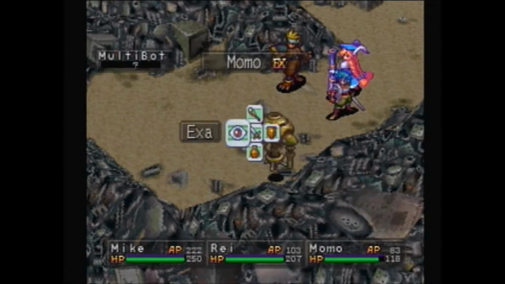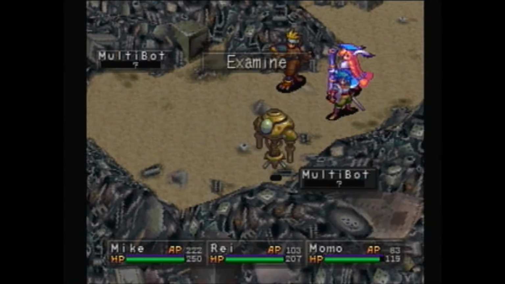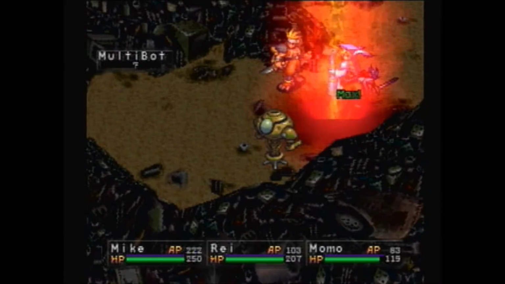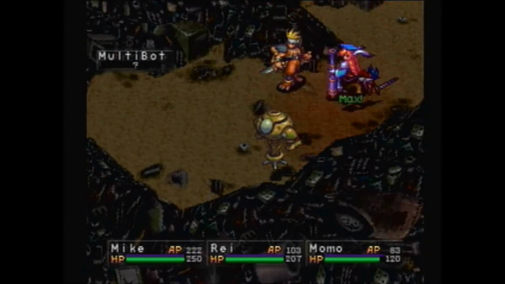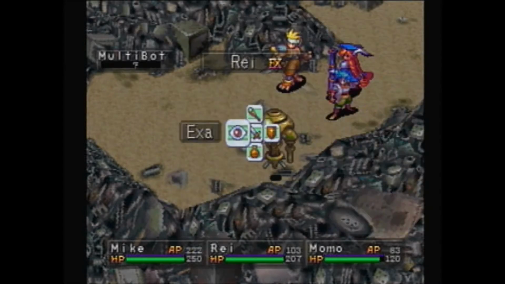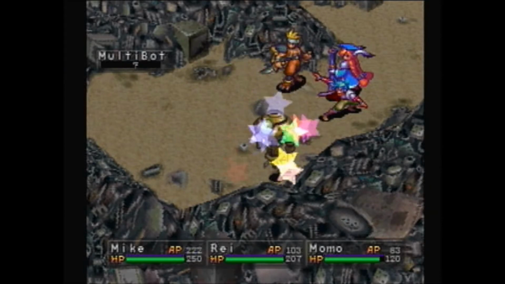And there you go. Speaking of the magma armor, the hero has a magma armor equipped, so that obviously absorbed that fire skill. So what am I doing here? Oh, still trying to learn. Cool. Must not be having any luck.